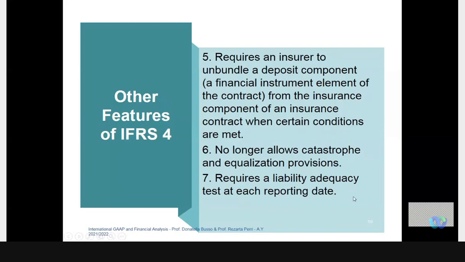That is, whatever amount you are reporting as liability under the insurance contracts that you have issued and policyholders have purchased, at each reporting day, that is 31st of December, you have to make a liability adequacy test. Is it enough, what you are reporting in the financial statement? Is it actually enough money to pay to the third parties in case these uninsured, unspecified, uncertain events happen in the future? Actually, this liability adequacy test is not something that accountants can do.